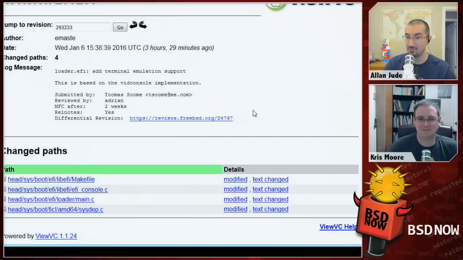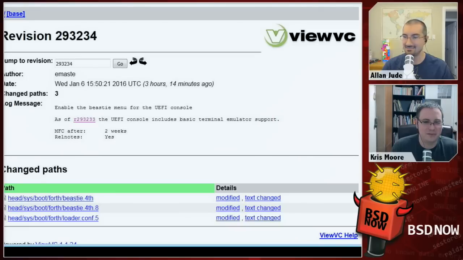So now, committed as of 3 hours ago, FreeBSD's UEFI loader can actually draw the BSD menu. So now for the ZFS boot environment stuff, I need to do one or two little things to hook it up, but we'll be able to draw the ZFS boot menu. So I won't have to do the trick where you can only activate it from a running system anymore. I can just pick it at the menu.